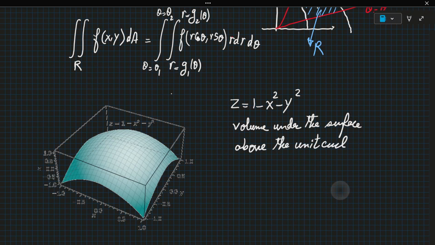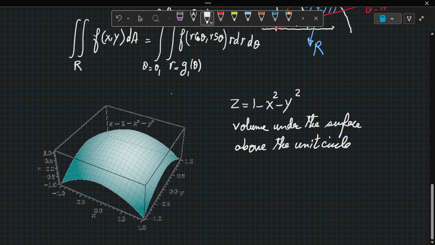So to describe that, we have, of course, a unit circle somewhere underneath this dome, and there is a kind of a cylinder that extends from there, and then the top of this cylinder is bulging out in the shape of this paraboloid. We want to find that volume. So how do we write the volume? This is going to be f of x and y, given by this height.